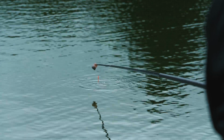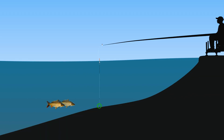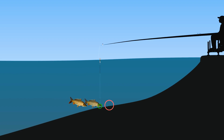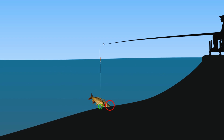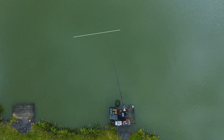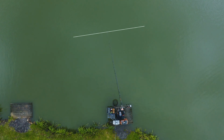Now, because I'm fishing on a shelf, I want to always try and make sure that I feed either on my float or just an inch or two past it. I never want to feed up shelf. So you imagine the shelf's here, I don't want my bait in the shallower bit closer towards me, because the fish will swim straight past that to your bait and you're going to get a lot of foul hookers. So when you put your rig in, imagine an imaginary line. You're fishing 5 metres, imagine that line at 5 metres. You either want to feed smack on top of your float or an inch or two behind it, just so that your bait is down the slope ever so slightly where you're fishing.